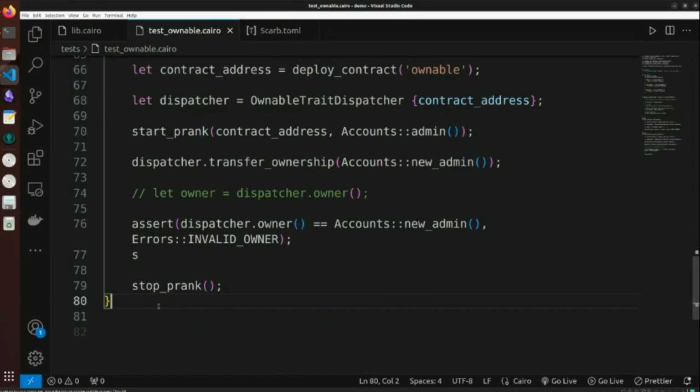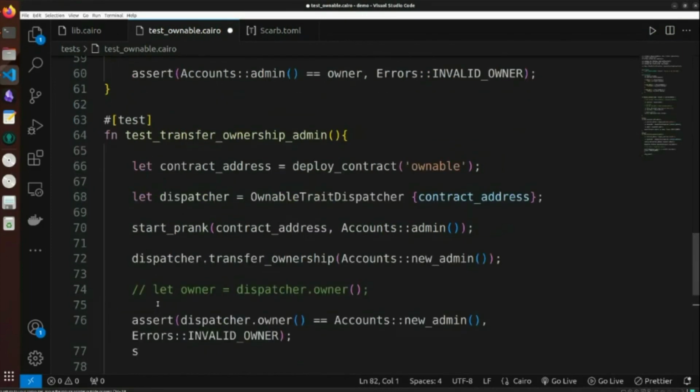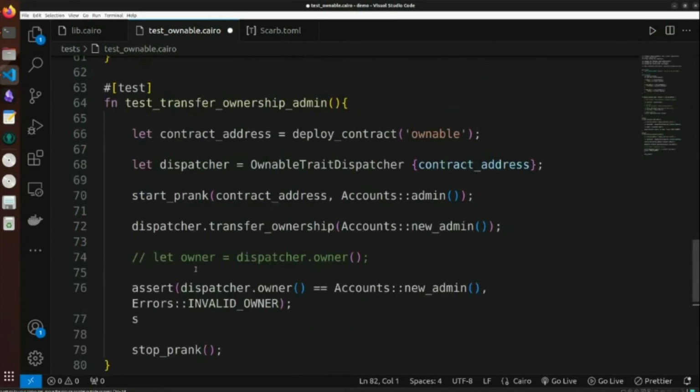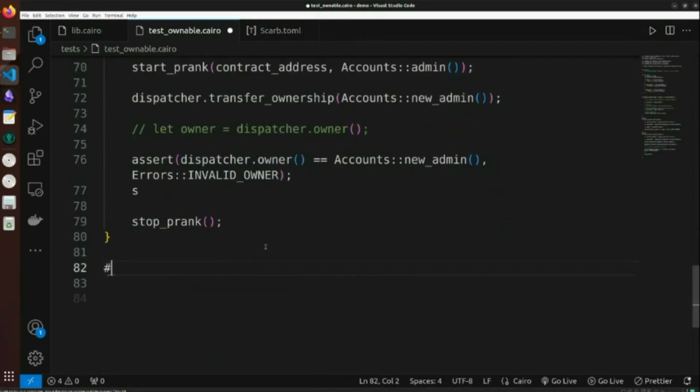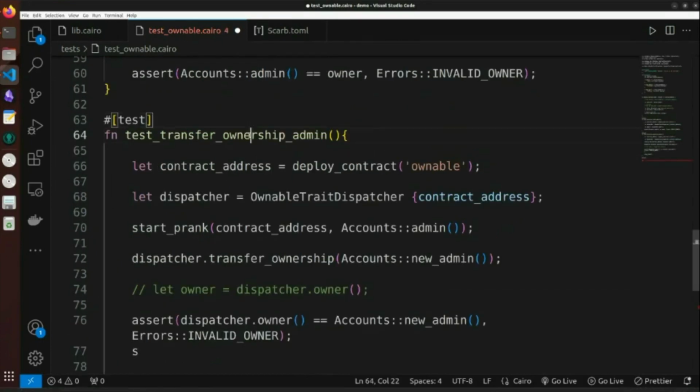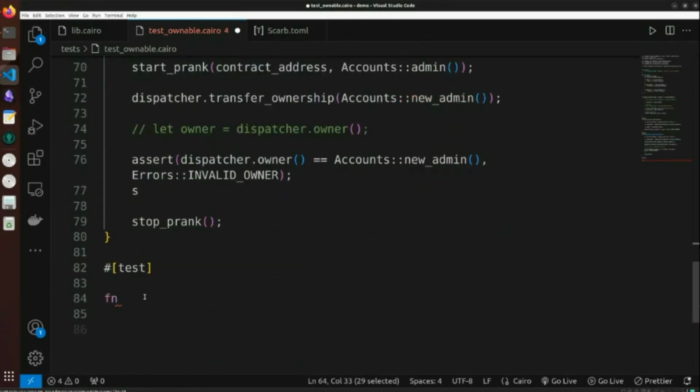Okay. Next up, I mentioned we're going to test the ownership function again, but with a different account. So I'm going to say test, and then fn, I'm going to say the same name, non-admin, bad guy. Should we call it bad guy? Bad guy then. And then we know that this function is going to panic or actually fail.